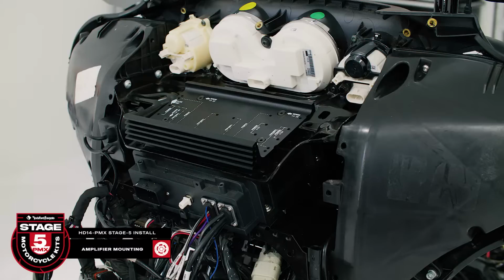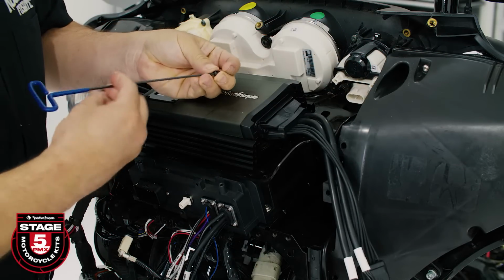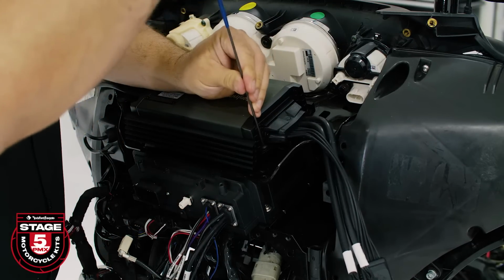Now we're ready to secure the amplifier to the amp bracket using the supplied hardware and 2.5mm Allen wrench. Now before installing the amplifier, note the orientation of the Rockford Fosgate logo.